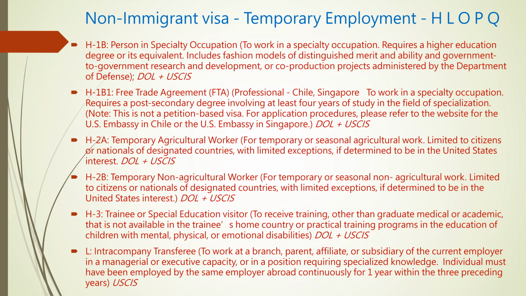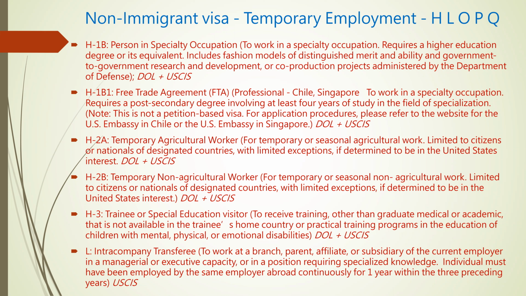So under non-immigrant visa, there are H visas like H1, H2, H3, H4, and L1, L2, O visa, P visa, and Q visa. So these are the different types of non-immigrant job visas. Under non-immigrant, again, job and non-job, there are two different types. The majority of the people who come to US on job visa are on H-1B visa, the first one. This is the majority of the people who come to US from India on job visa.